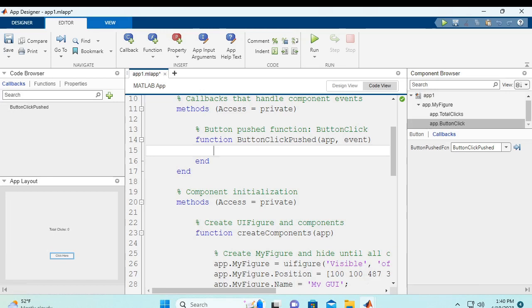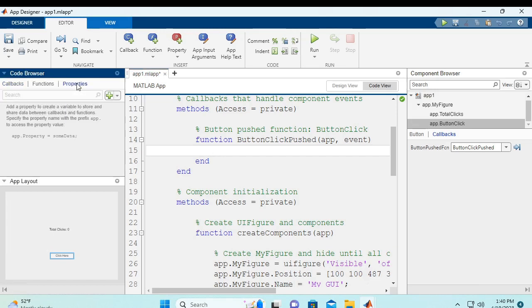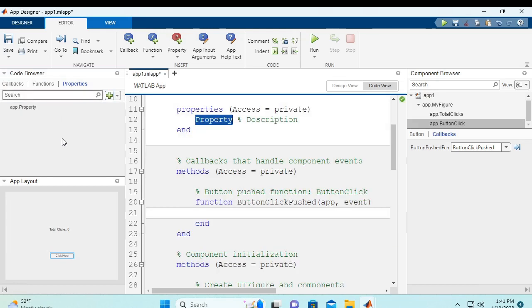Since this is to display the number of clicks, what I need to do is to add a property to hold the total number of clicks. And in order to add the property, I need to go to the code browser and click properties. And then I hit the plus sign, and you will see that this new property section is created.